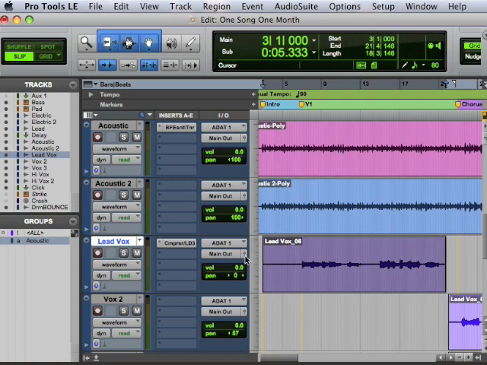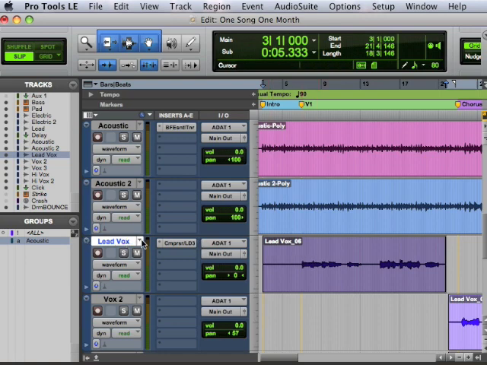And the best way to get another take is on another playlist. So instead of opening up a new track, like say Vox 2, you can keep it on the lead vocal track, but it's just going to be hidden beneath it, okay? It's a very powerful concept once you get it, and it's very simple too.